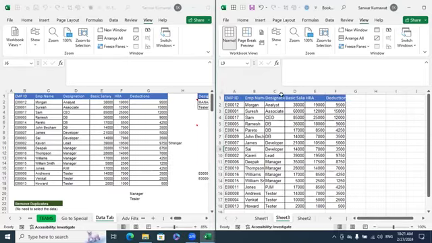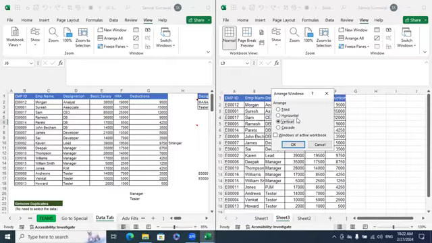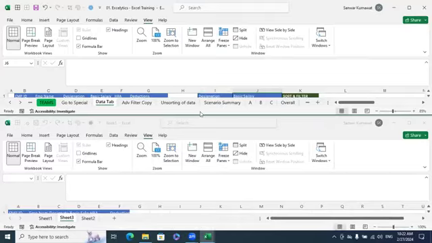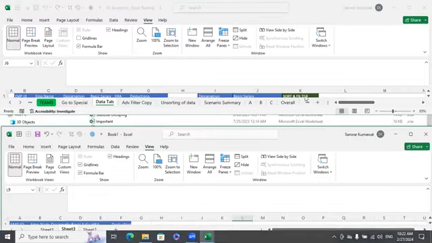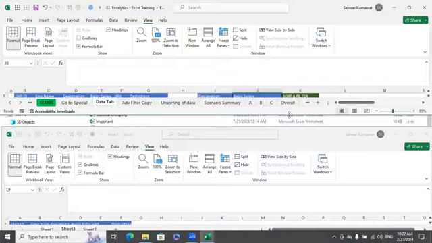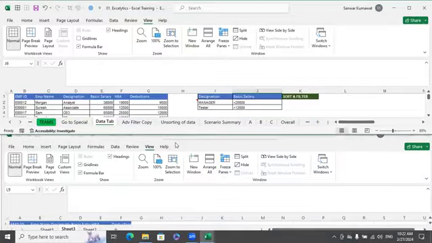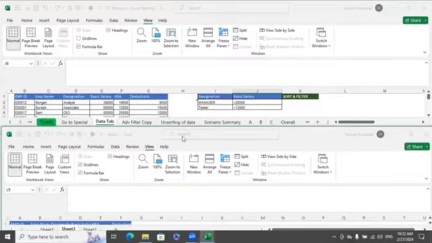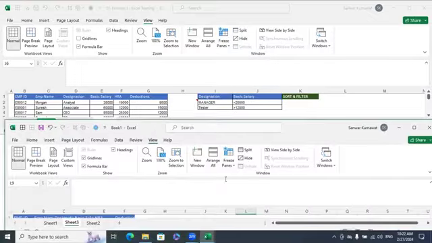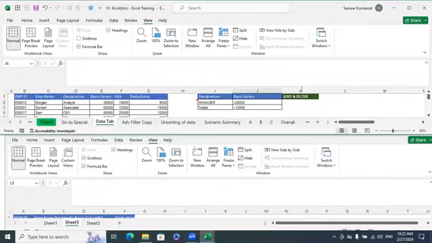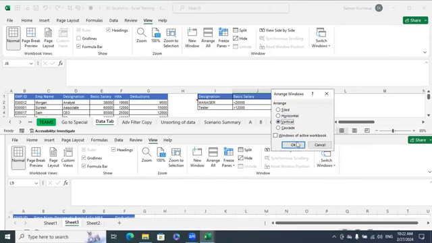If you have 3 sheets, 3 windows will be there. 1, 2, 3. This is called which align type? Vertically. If you change this to horizontally, but horizontally will not be okay, because you cannot compare like this, इसका size बढ़ाओ, कम करो, size, not good. You can go with vertical align.